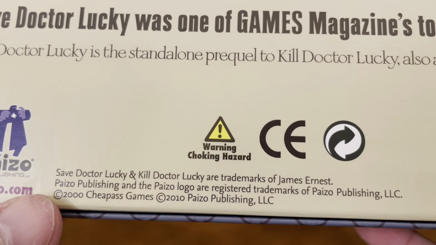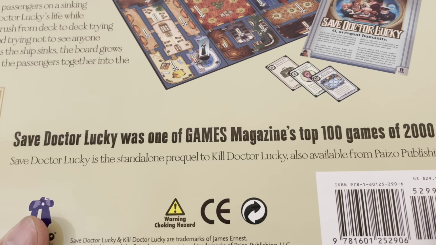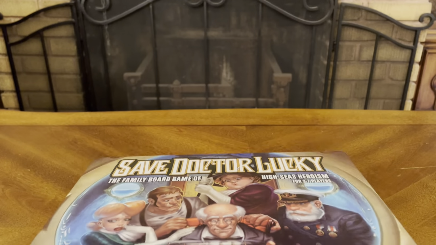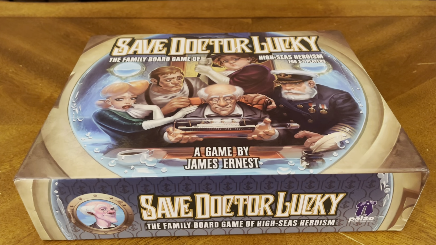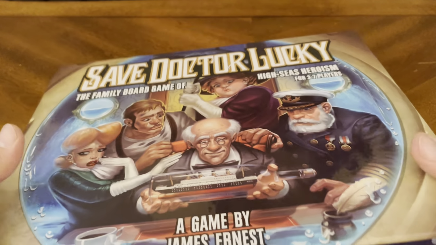This game came out in 2000 by Cheap Ass Games. Save Dr. Lucky was one of the Games Magazine's top 100 games of 2000. Of course, I already played and did a review for the other game that this is based on as well, which is Kill Dr. Lucky. And my kids loved it, so I had to pick this up and pick up another copy of this one to try this one out.